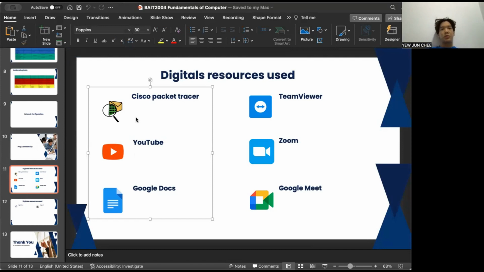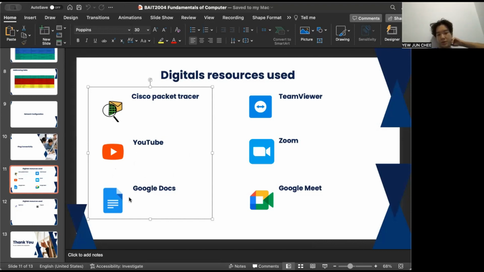And for YouTube, we looked for tutorials and academic resources through YouTube, and then we watch them and learn from them, like how they would configure some of those switches to the router, and how to add another port into the router, and that allows us to explore and find out what we need from YouTube.